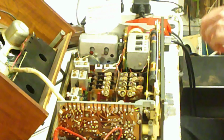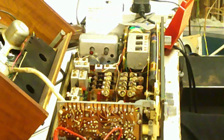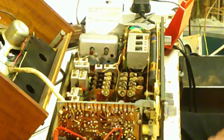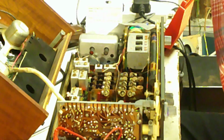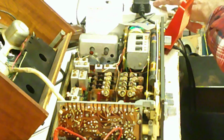So anyway, the current draw on this, by the way, is very, very low, so I don't think there's any problem with capacitors at all. So now what I'll do is put this battery holder back together properly, put batteries in it, reassemble it, and we'll get on with it.